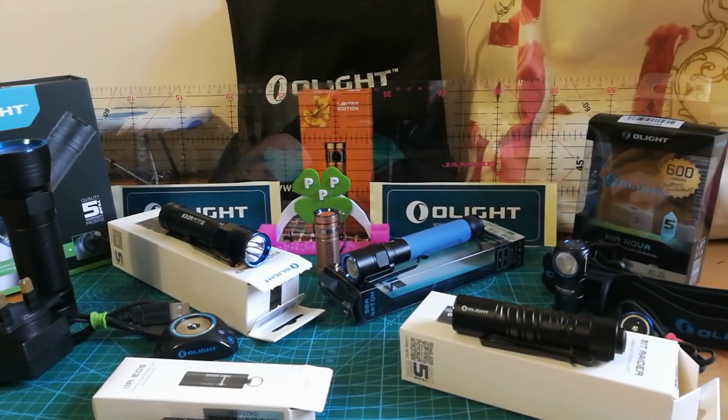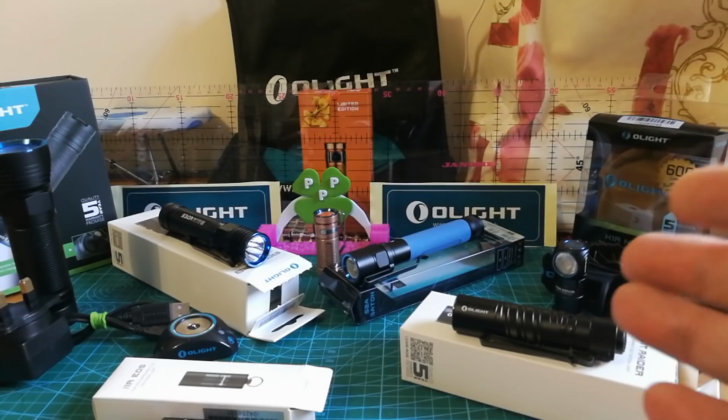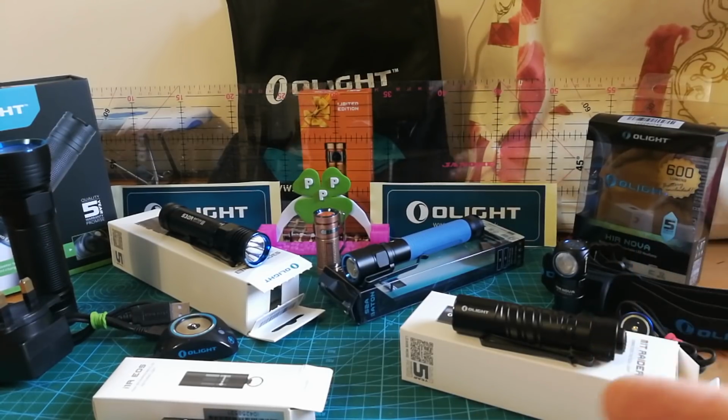I have a lot of cheaper lights and I bought them, and there's nothing wrong with them. I'm not saying they're all of a sudden bad. They're not, but they're cheap lights. Nobody can 100% guarantee, but the chances of these failing is an awful lot less than a £3 flashlight. Do you know what I mean? It just makes sense. It's the same as buying a Benchmade or a Spyderco. There's less chance of something going wrong with them than with a Ganzo, and that's probably not a good comparison, but you know what I mean. The quality of the materials makes them what they are.